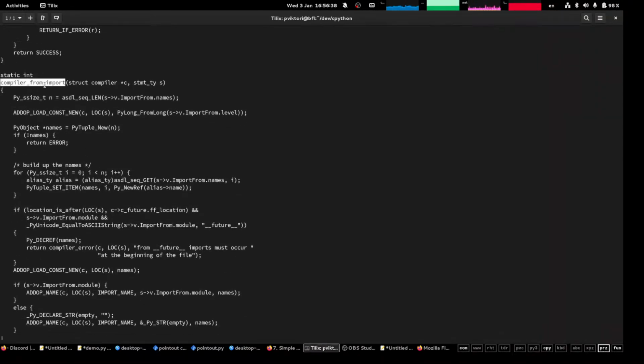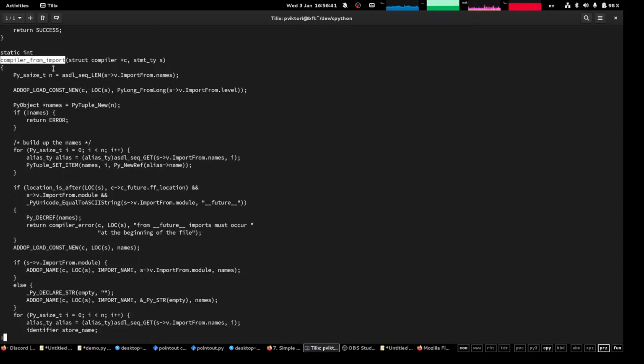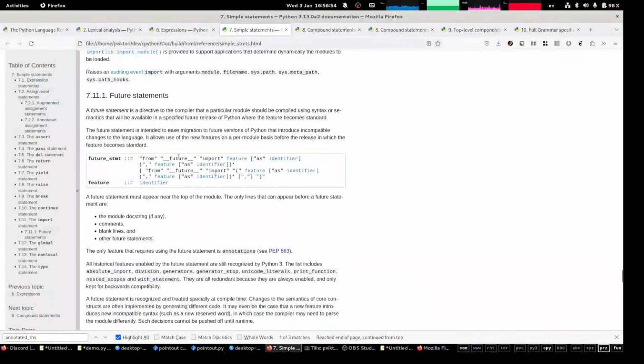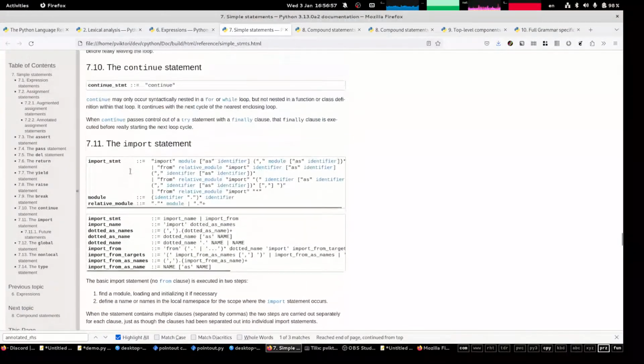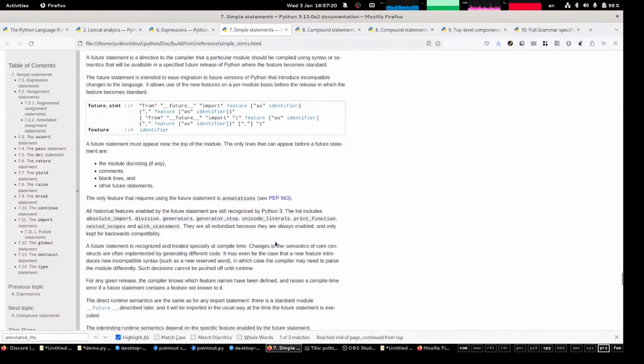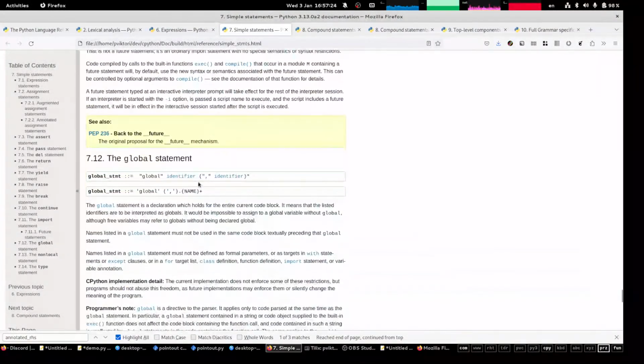Right, so from import has a special case for if the import from name equals future. Right, so I guess the reference documentation here will say that if this dotted name equals __future__, then there's a special behavior for it, but it's the same on the syntax level. So I'm not adding anything here.